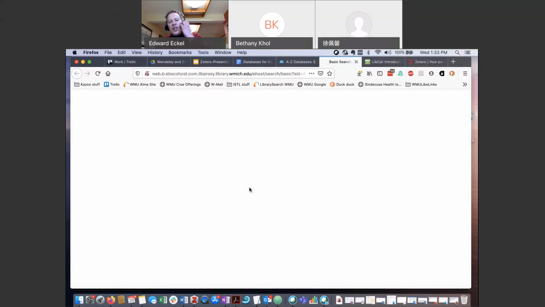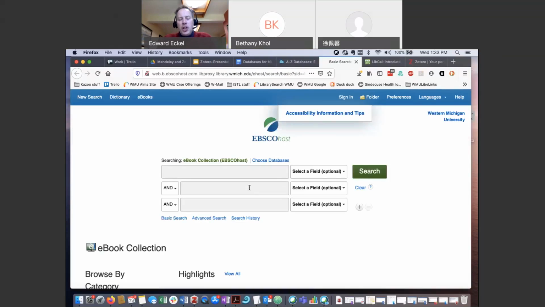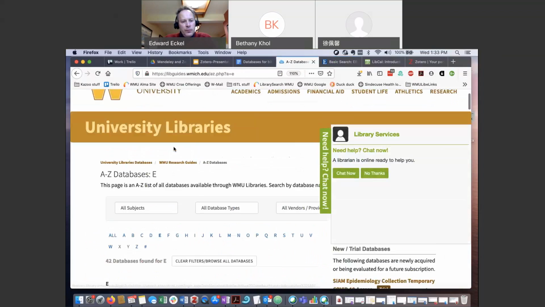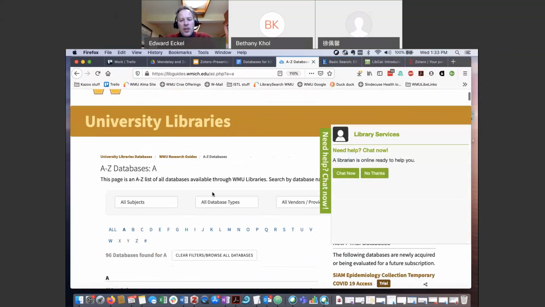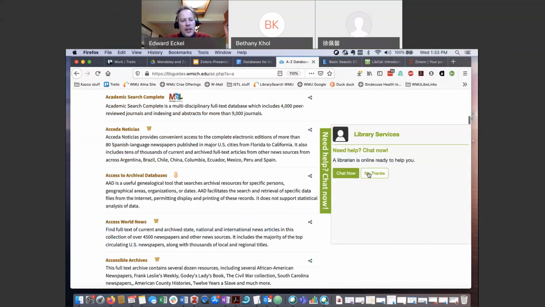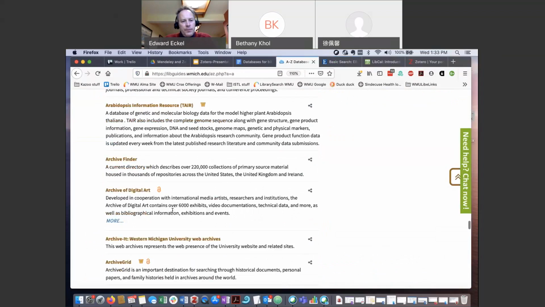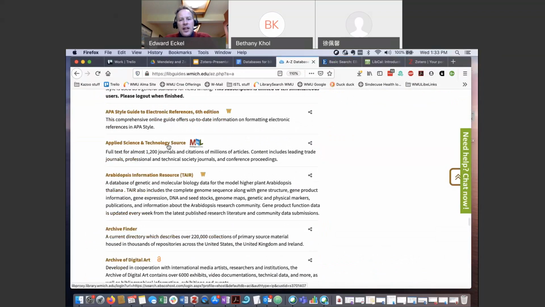The EBSCOhost search interface looks pretty much the same. So if I pick another EBSCO database that I know of, I'm going to pull up another one just so you see what another example of an EBSCO database looks like. Applied Science and Technology Source.